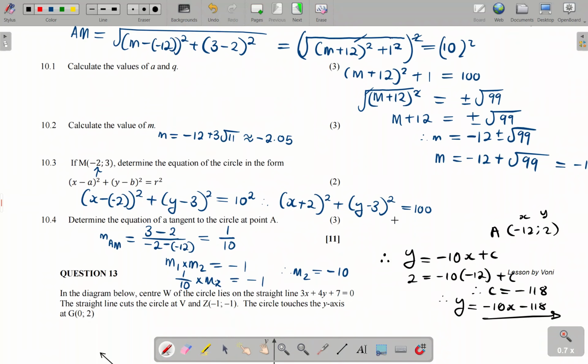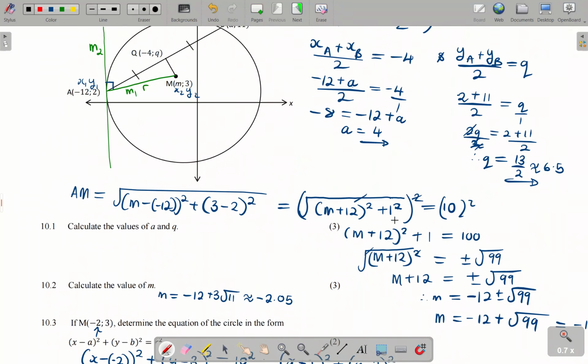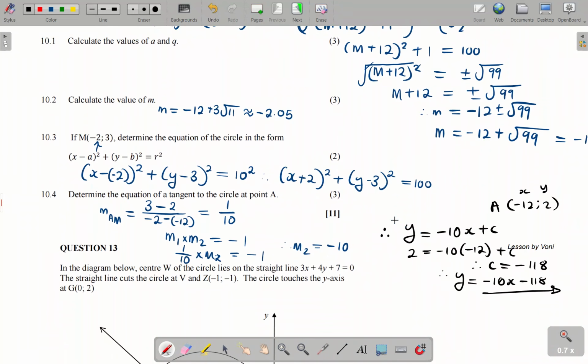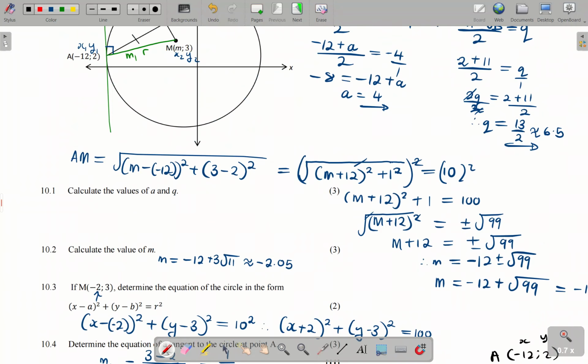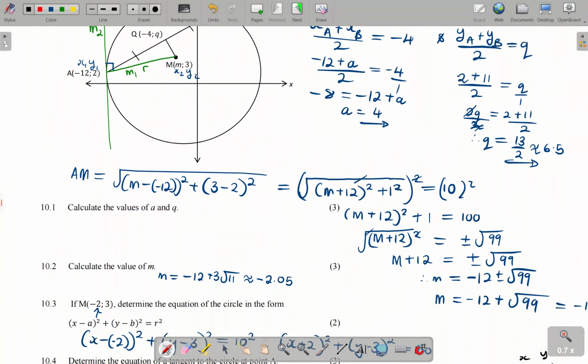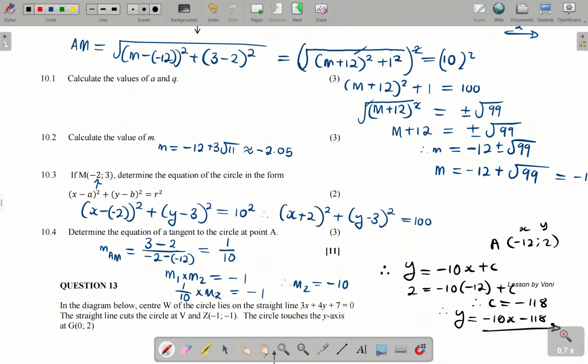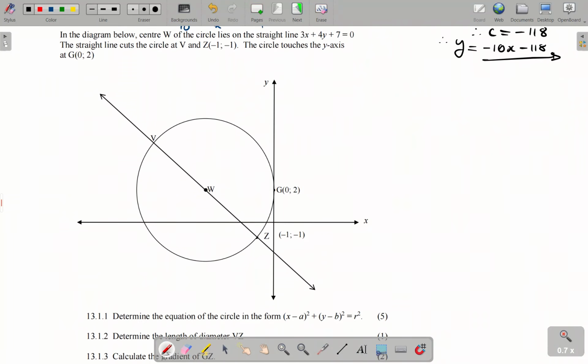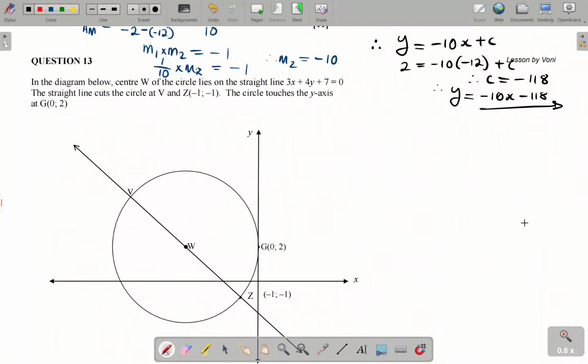Yeah, that's it. So let's see, negative 12 and then 2, and then you plug it there, you have negative 12, and then times that give you 120, and then yeah, that would be it. So I think it makes sense, guys. Yeah, makes sense to me. So now let's take a look at this one.